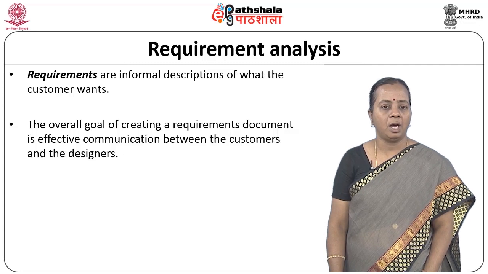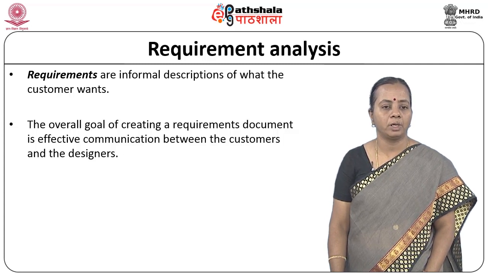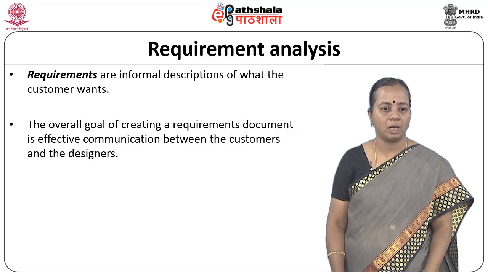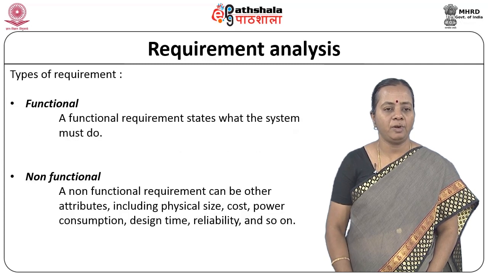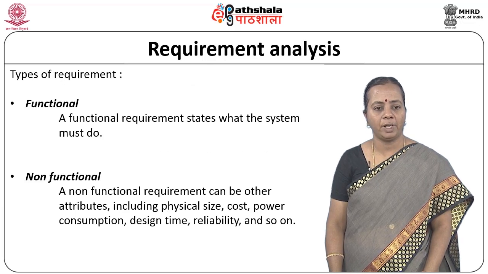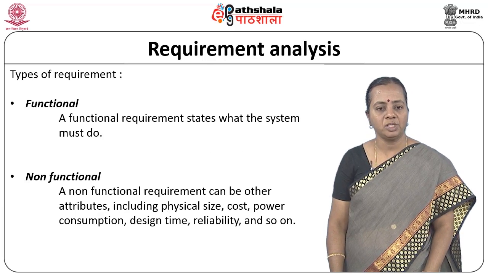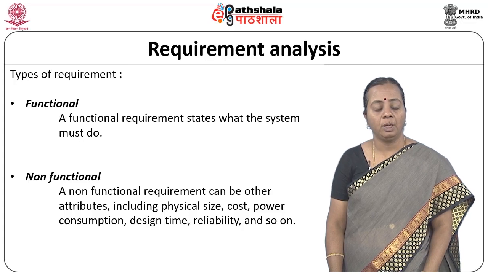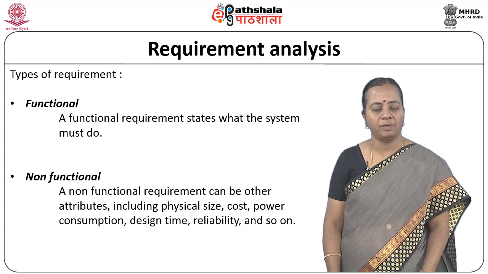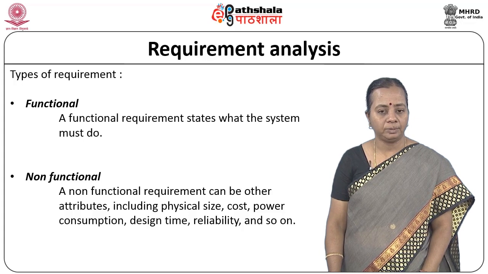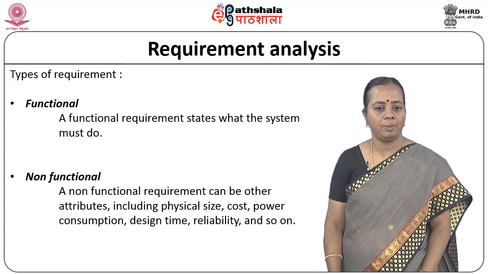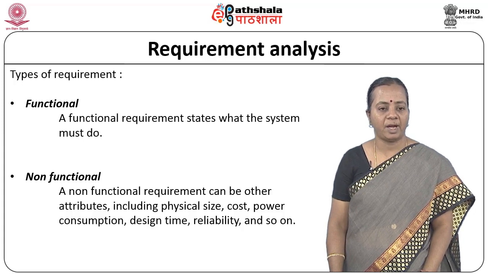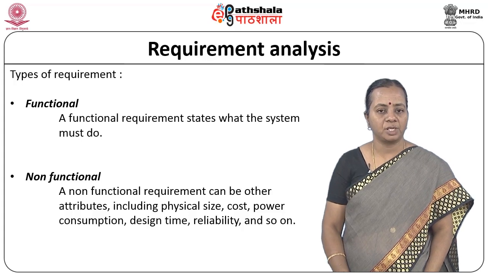Here the requirements are informal descriptions of what the consumer wants. The overall goal of creating a requirements document is effective communication between the customers and the designers. The types of requirements are functional requirements and non-functional requirements. The functional requirement states what the system must do, whereas the non-functional requirements are other attributes, including the physical size, cost, power needed, design time, reliability, and many other factors. These all come under the non-functional requirements.